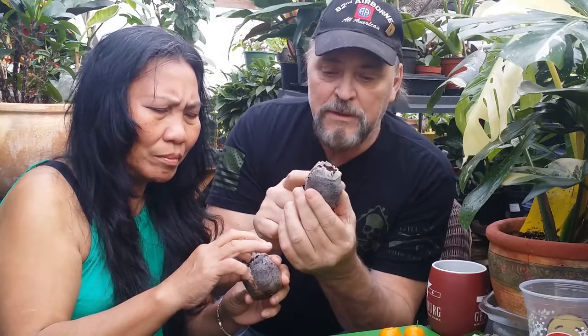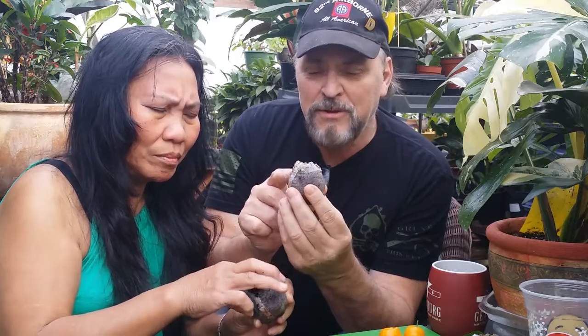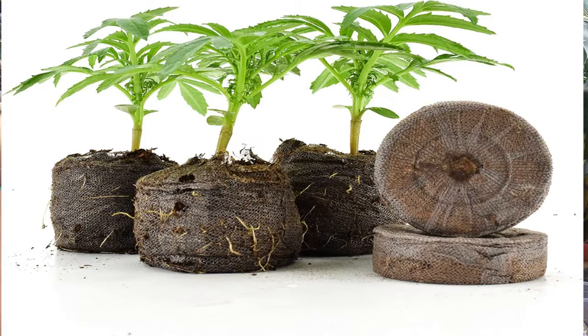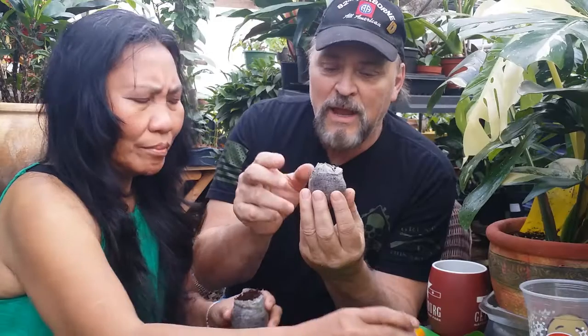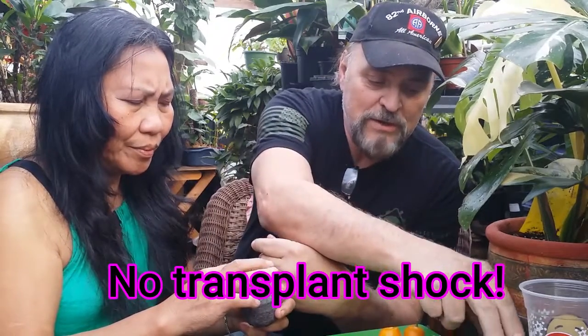The nice thing about these is that after you germinate your plant and it starts getting big, the roots will start coming out of the sides of this. You don't have to take them out of the peat plug. You can just drop them right in the ground or drop them right into your pot. No transplant shock that way. The plant is very happy. So we're going to show you guys how to do this today.